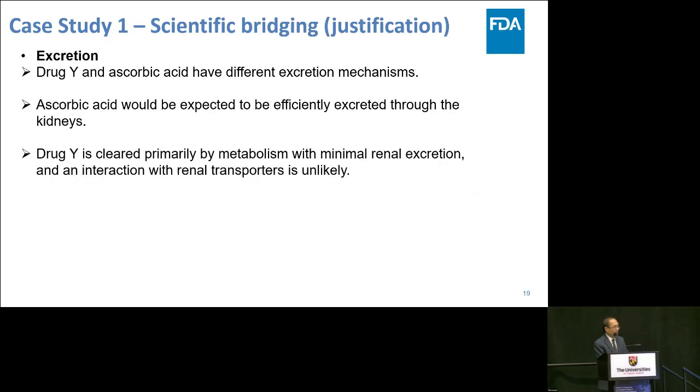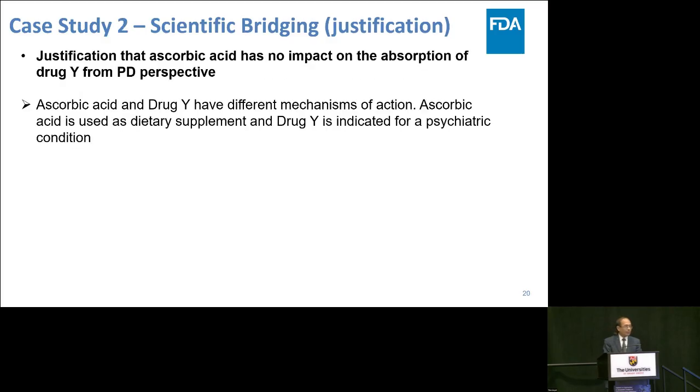Finally, excretion: they said drug Y and ascorbic acid have different excretion mechanisms. Ascorbic acid is excreted through the kidneys. Drug Y is cleared primarily by metabolism with minimal renal excretion. They said interaction with renal transporters is unlikely, so no interaction from the excretion perspective. They also justified that ascorbic acid has no impact on the in vivo performance of drug Y from a PD perspective. They reported that ascorbic acid and drug Y have different mechanisms of action. Ascorbic acid is used as a dietary supplement, and drug Y is indicated for a psychiatric condition.